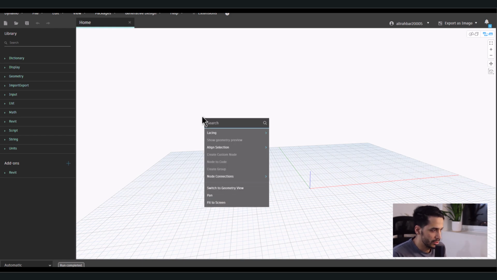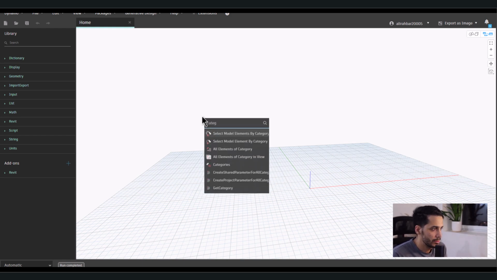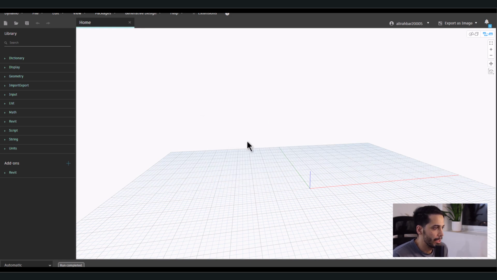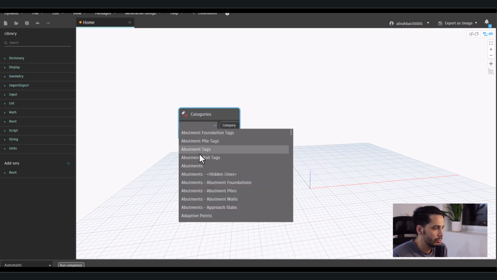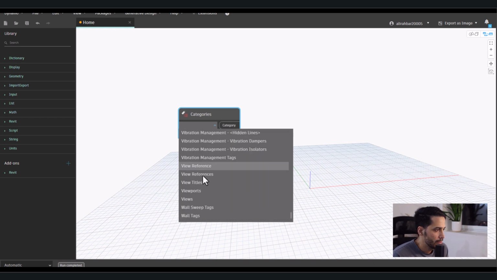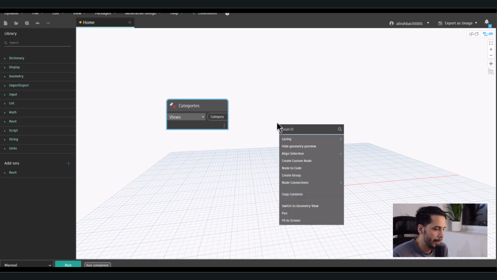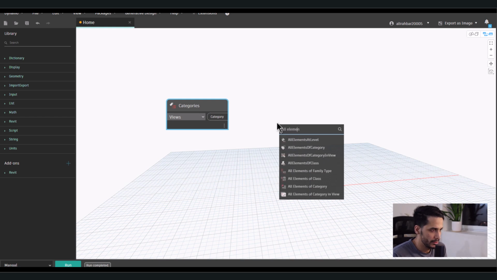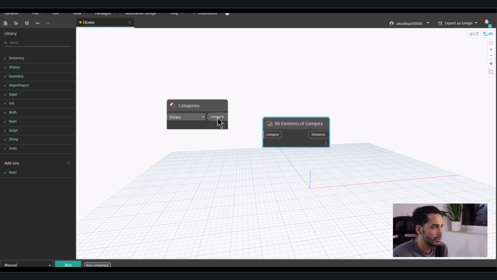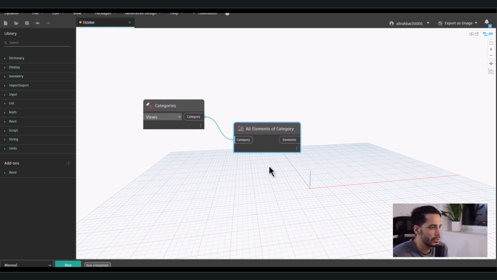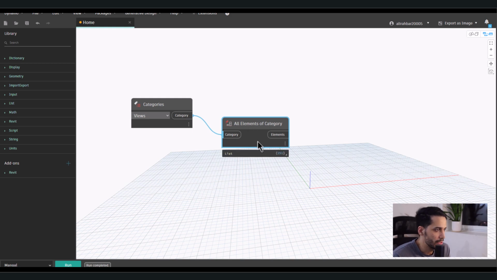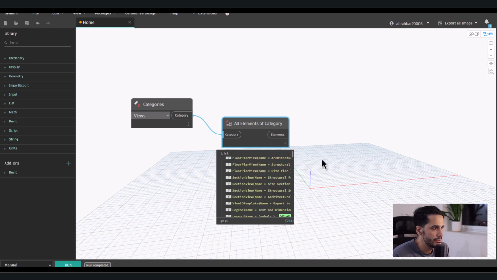So we can use categories, and here we are going to get all of the views and set the run mode to manual, and another all elements of category. So connect the output of category to input of all elements of category. So press F5 or click on run. You can see the result.